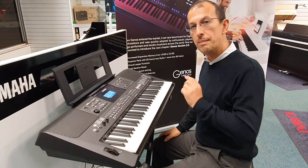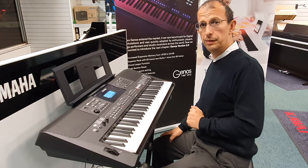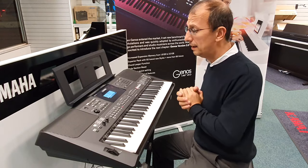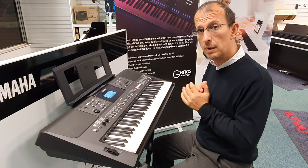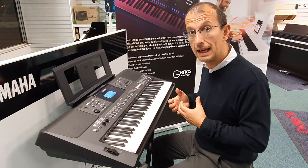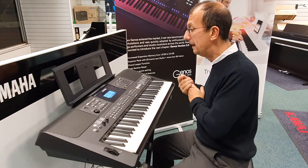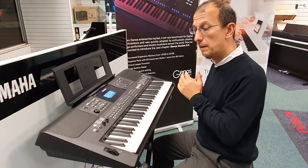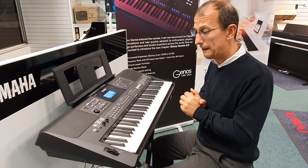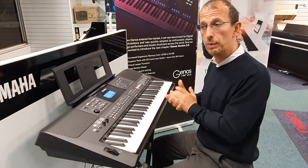Hello, my name is Barry, I'm here at Rimmers Music and this is the Yamaha E463 keyboard. This is a fantastic 61-key keyboard. It also has touch response on the keys, which means that it will react to how hard or soft you play. If you play hard it's quite loud, if you play soft it's quite quiet. Touch response is always preferable and it does help with expression when you play. So let's without further ado have a listen to some of the sounds — we'll start with the piano sound.